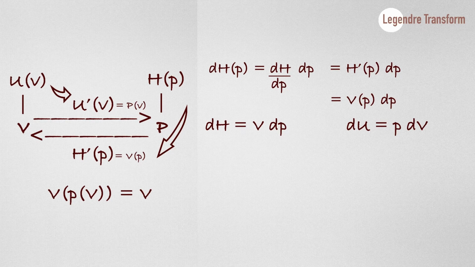So just the fact that the derivatives of U and H were the inverse functions, P of V and V of P, means that we get this structure in the change, P dV and V dP. And these things look very similar to each other. So where have we maybe seen this somewhere? So we're going to introduce another object so that we can link and specifically describe the way in which these two expressions are similar. If we take a function V times P, we introduce this new function V times P.